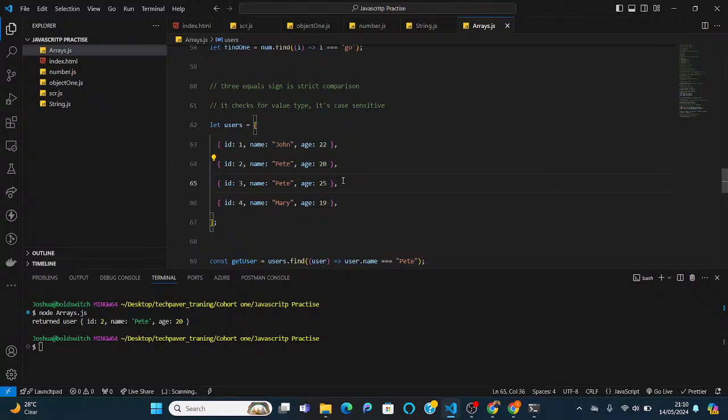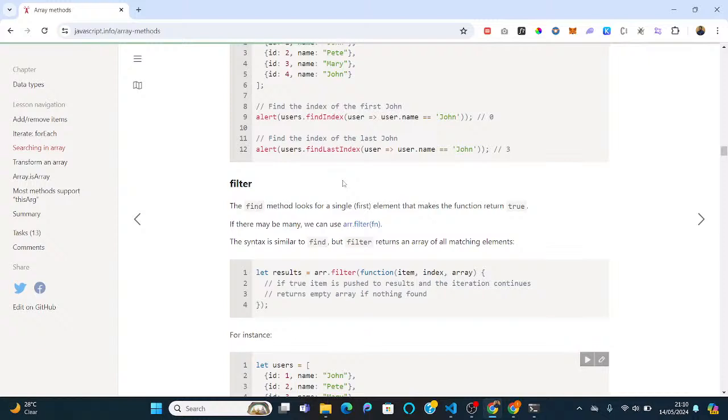So this is where our filter method comes in. If you're looking for an item, let's say you're searching through a school record, there's a high possibility that there are people with the same name, like 20 people in a department.